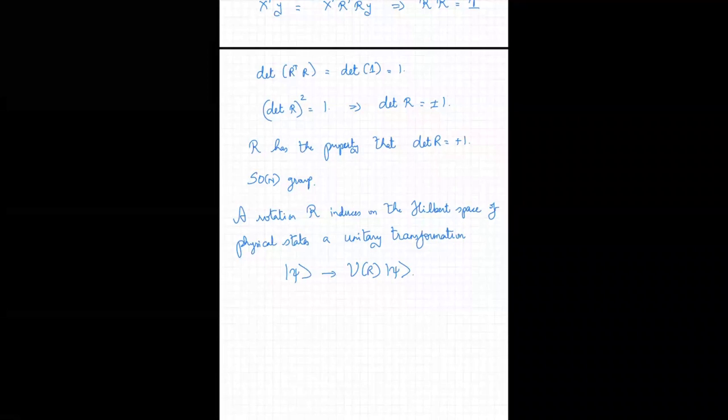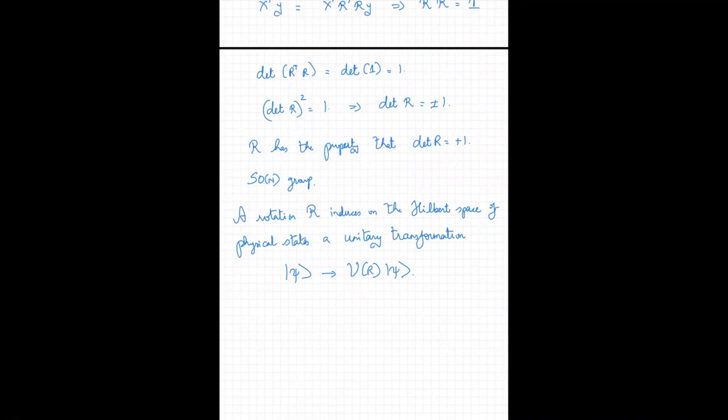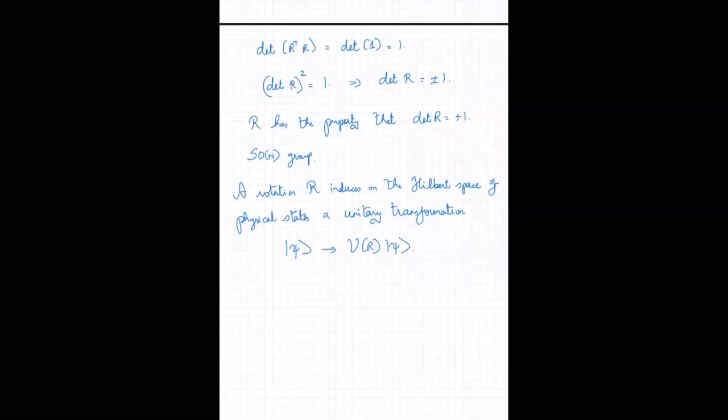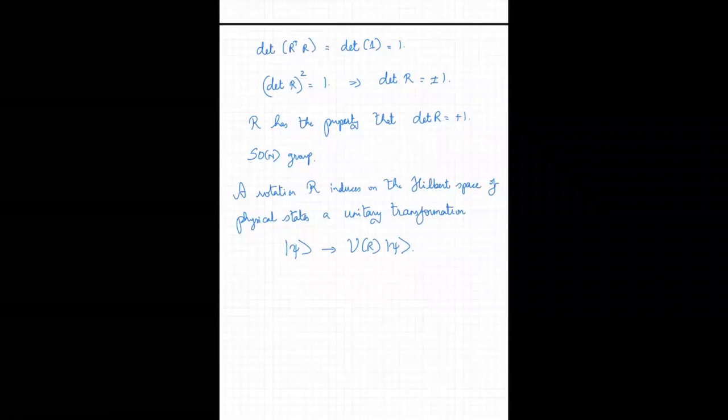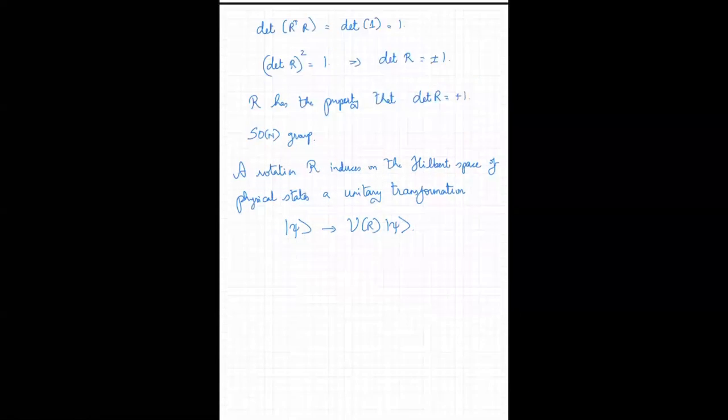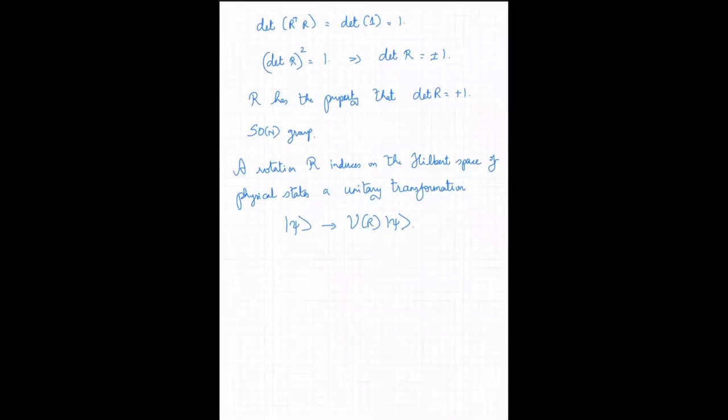Okay, where this U(R) right now is a finite transformation. We will move on to infinitesimal transformations in just a second. Okay, now how does this U affect? So again, there is an active view and a passive view. I can also think of U as changing all the vectors in the physical Hilbert space, or I can think of U as changing all the operators in the physical Hilbert space. How does it change all the operators? An operator O becomes a new operator, which is U dagger(R) times O times U(R). Right? This is your O prime.